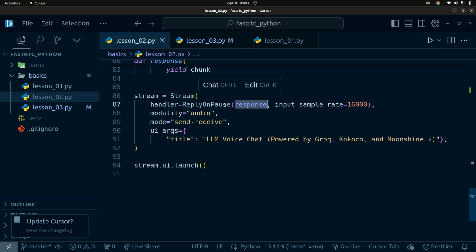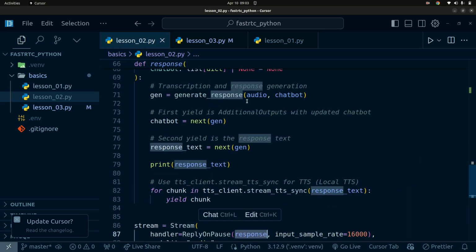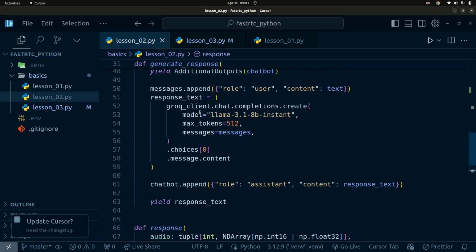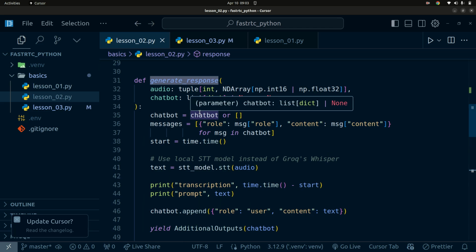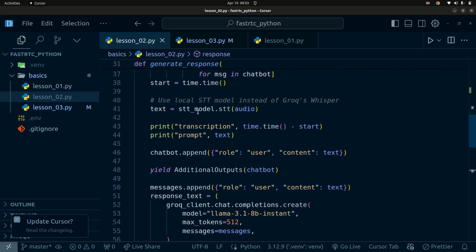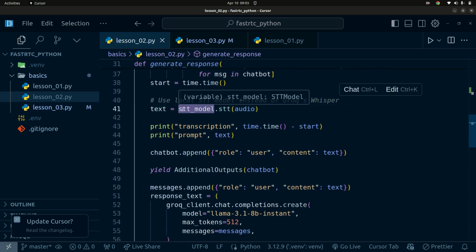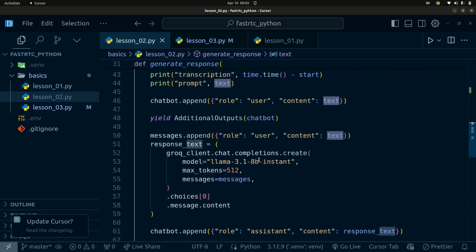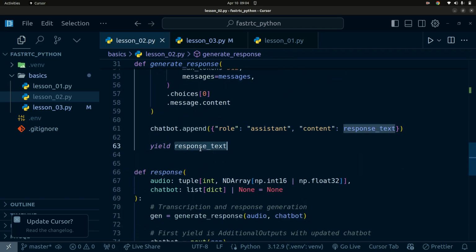And then once the user pauses, it's going to call this function that's going to take in the audio and the chat inputs, and then call this model, which is this method, function, that's going to go ahead and use the TTS to convert the speech to text, get the text, and then you're going to use that text to prompt our Groq model, in this case Llama 3.8, the 80 billion instant parameter model. And then once we get the response back, we're simply returning that response out here, right?